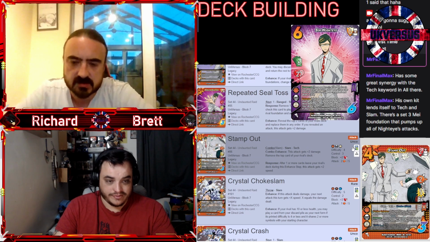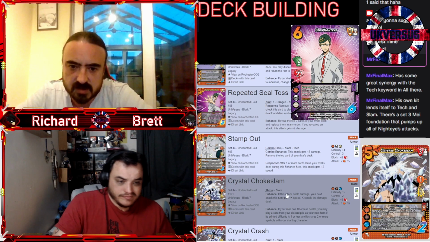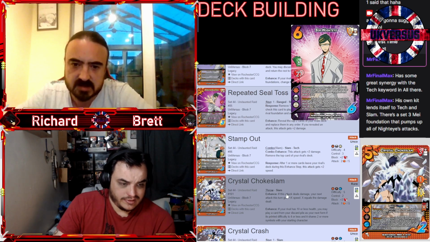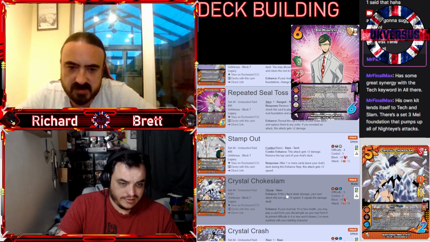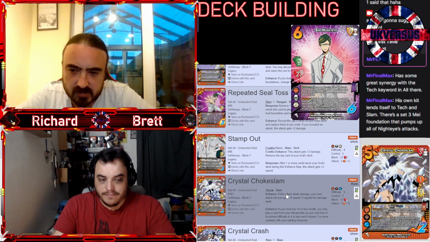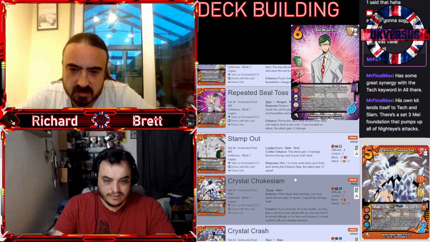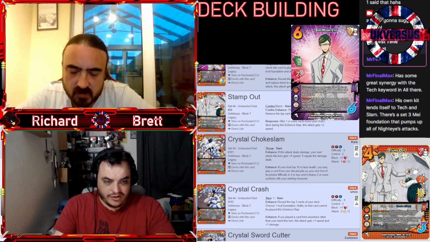So I'm just looking at Crystal Chokeslam, right? This attack deals damage. Your next attack this turn gets +X speed. X equals the damage dealt. That's okay. It's got a high damage. No, it's a 5 diff for 5 or a throw. Yeah. I'm not a huge fan. It's also the fact it's a 2 check. Yeah, I don't think it's good enough in our deck to warrant the 2. I'm just gonna add a couple of Stamp Outs to the side because we might get enough.